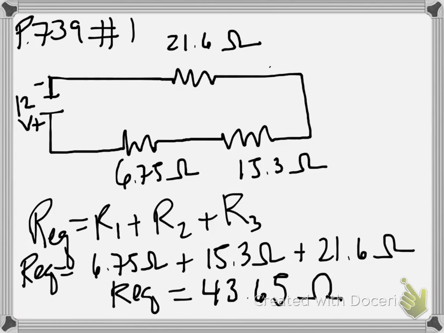Okay, so we've figured out our equivalent resistance. We get 43.65 ohms. But how many sig figs can we have here? What governs our sig figs? Number of places after the decimal, and we can only go 1. So our final answer would be 43.7 ohms is our equivalent resistance on this circuit.